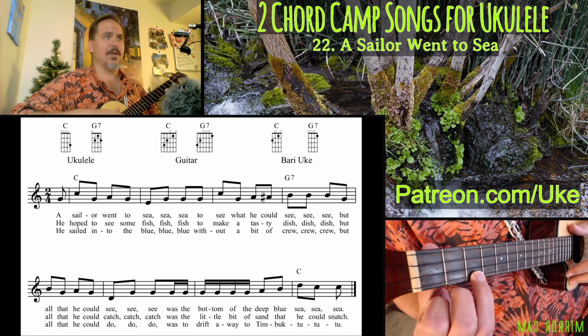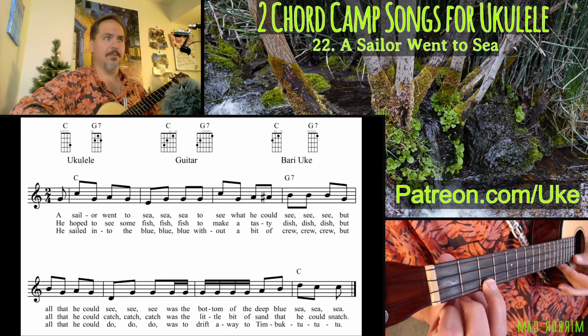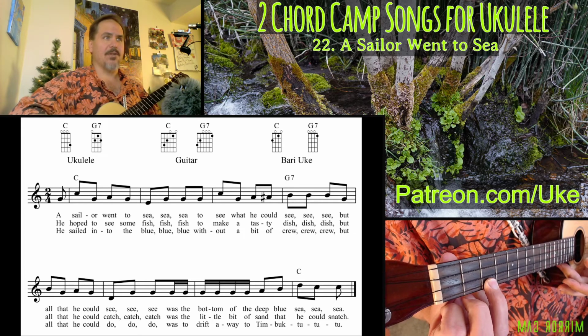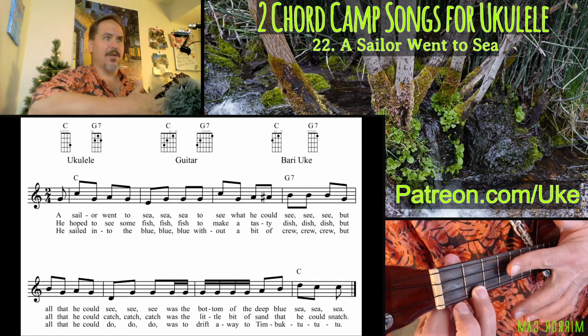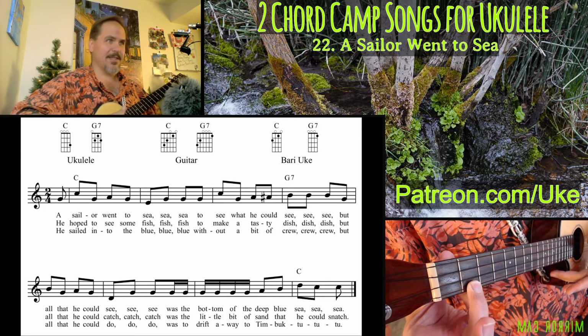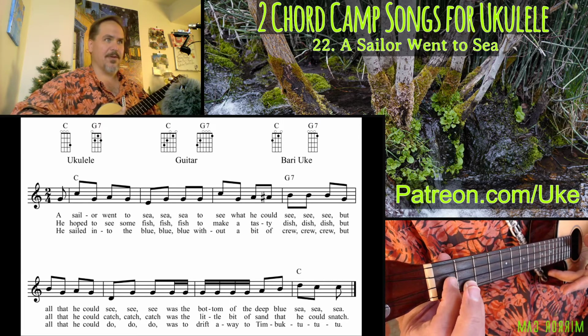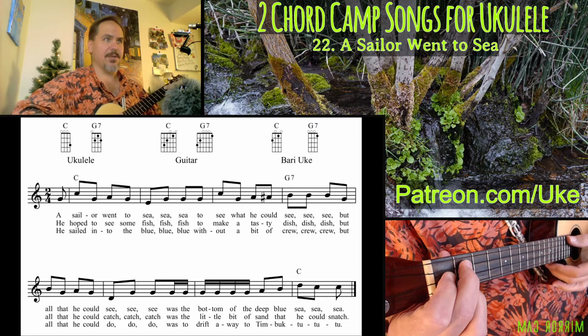Our C chord is third finger on the third fret of the first string. And then for our G7 chord, we just slide that finger down, remember, down to the second fret, and then we put our first finger on the first fret of the second string and our second finger on the second fret of the third string. And we have a nice little triangle shape there, and there's our G7 chord.